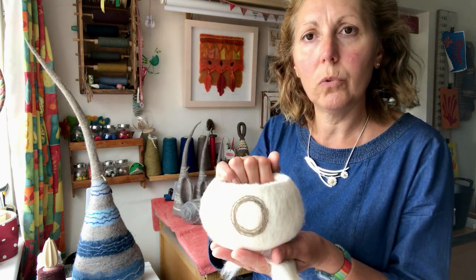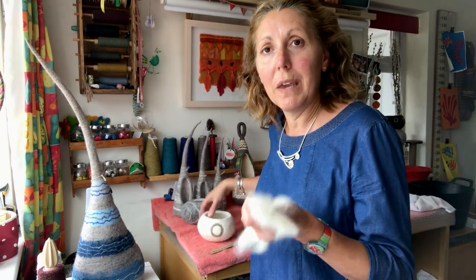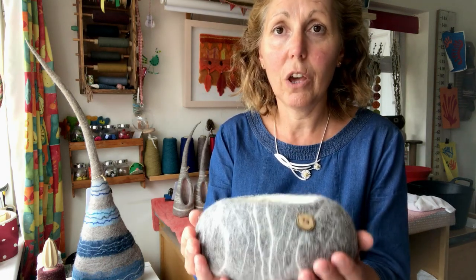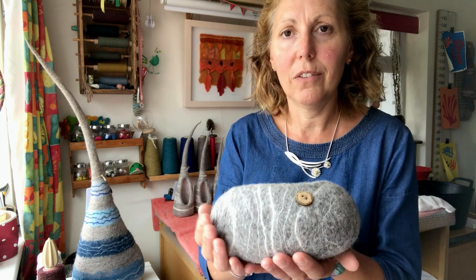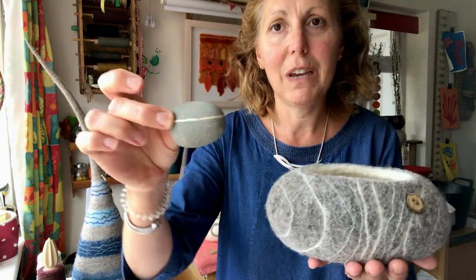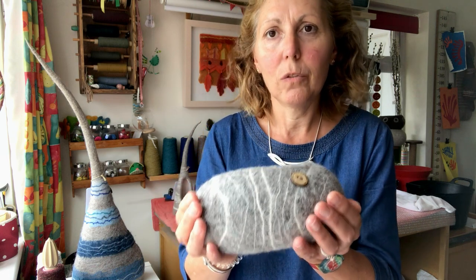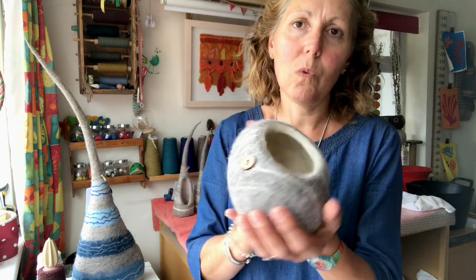This is one of my sketch bowls and I've added a sketched circle on the surface which gives it its name. I also make other bowls, and this one would explain my inspiration — I make pebble bowls because I'm lucky enough to holiday in Scotland along the coast. I can't resist beach pebbles; they mesmerise me and I always pick one or two up, and hence the pebble bowl. I have a load of pebbles in my studio that I've picked up, and I love the ones with lines going through them. I've tried to echo that effect in a felt bowl, felting in yarns and woolen yarns to get that effect.